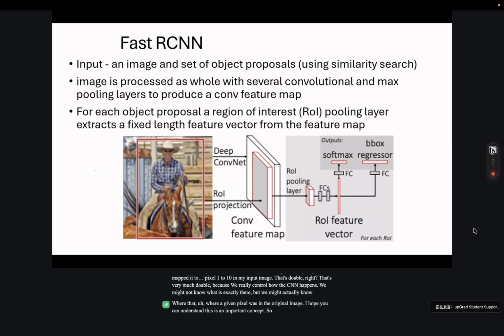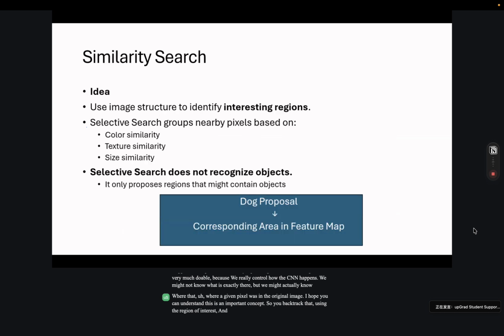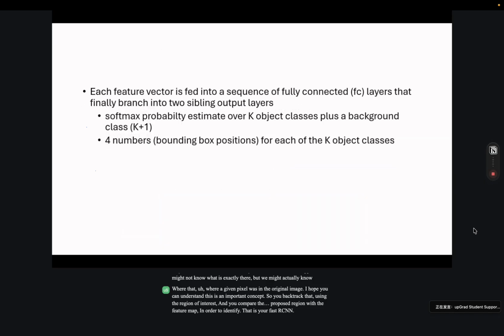So you backtrack that using the region of interest and you compare the proposed region with the feature map in order to identify. That is your fast RCNN. So the fast RCNN is going to give two things.